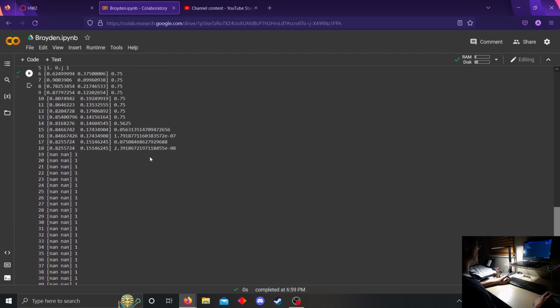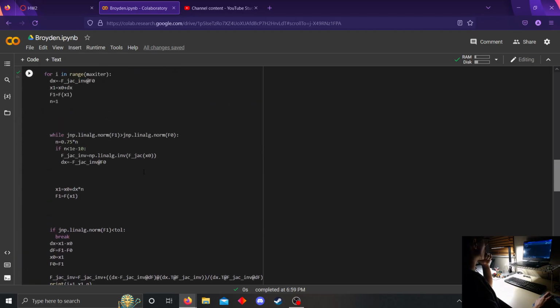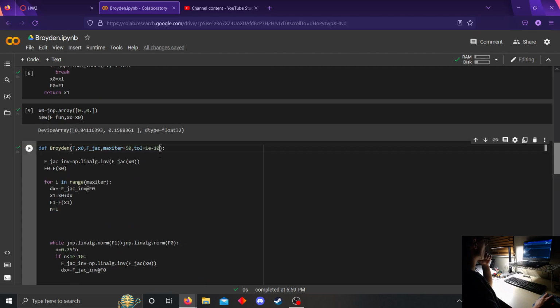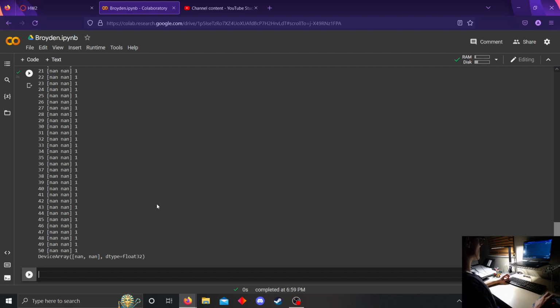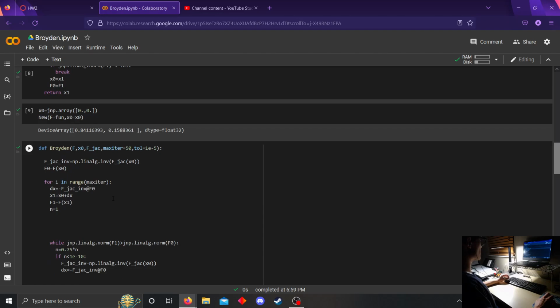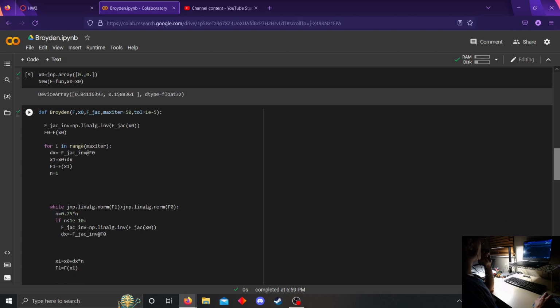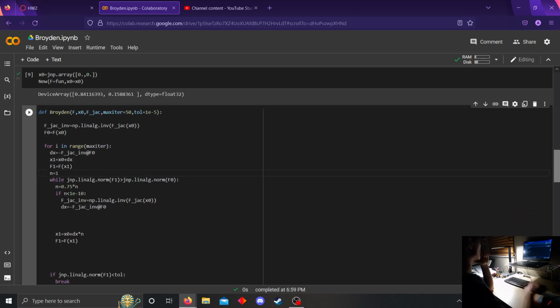Huh. This is interesting. What happens if I decrease my tolerance? Doesn't do anything. Maybe if I just delete some lines here, it'll be easier to read.